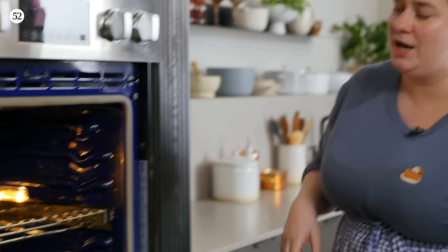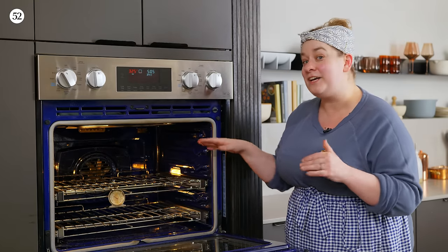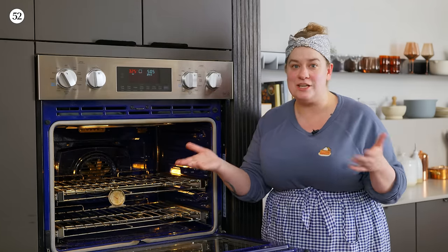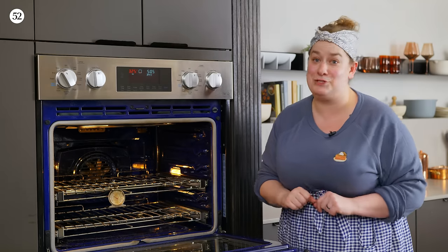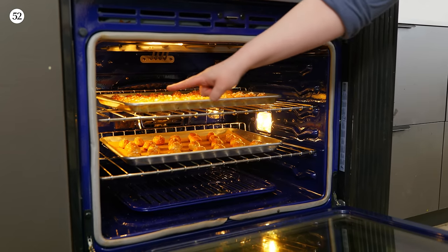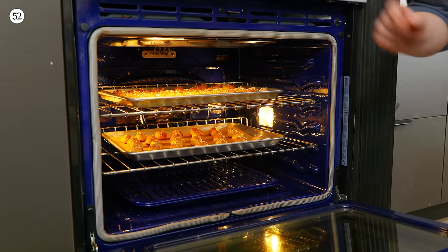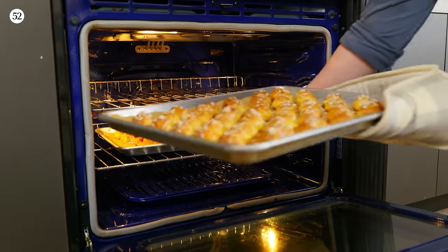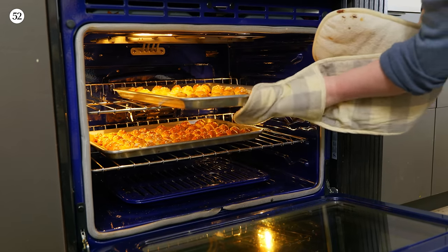Next, look at how many oven racks your oven comes with. Some come with three, some only come with two. Typically I only ever use two racks at a time, so even if an oven comes with a third rack, I'm usually taking it out and storing it somewhere else. Where you place those oven racks depends largely on what you're baking. When baking only one item or a single tray, I typically like to bake right in the center of the oven — not too close to the lower heat source, not too close to the upper. When baking two trays at a time, I place the oven racks in the upper and lower thirds of the oven, which gives you the best chance of air circulating evenly around both pans. However, it's really important to rotate the pans — about halfway through baking — for the most even browning. When I rotate, I rotate the location on the racks and also rotate the pans front to back.